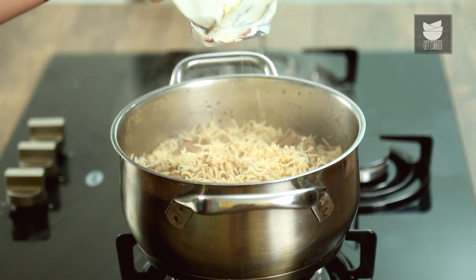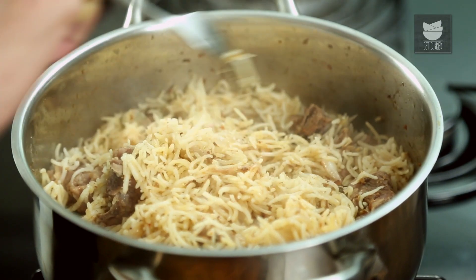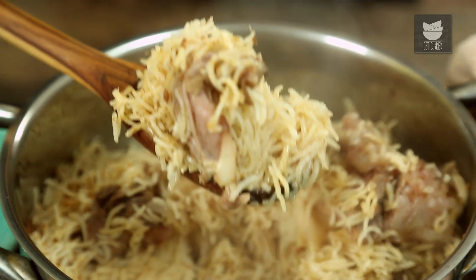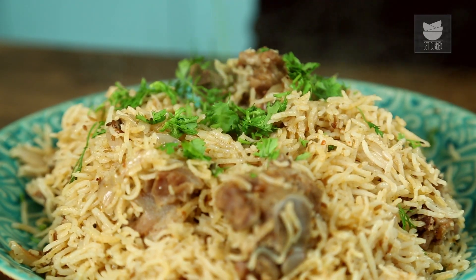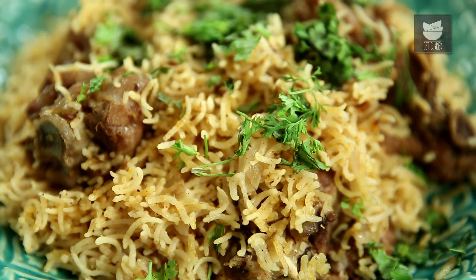This is ready — it took about ten minutes. Oh, lovely! It's so yum. You can see all the grains are separate, cooked beautifully. And now it's ready to serve. There you go, guys — this is my meat Midwalejol, just like my mum makes it at home. Thanks, mum. This is really yum. Enjoy.